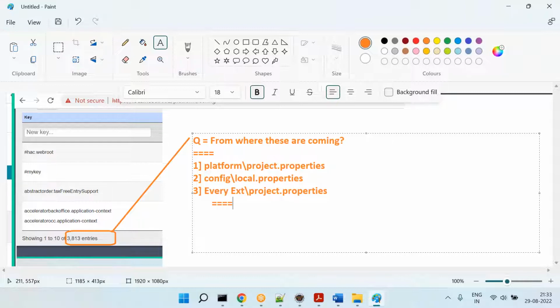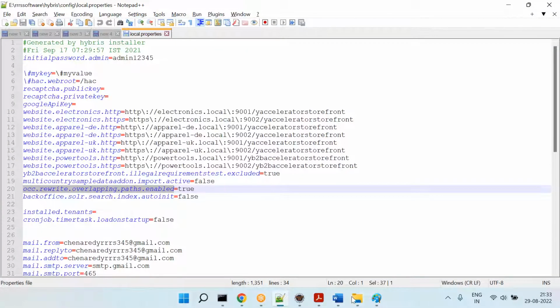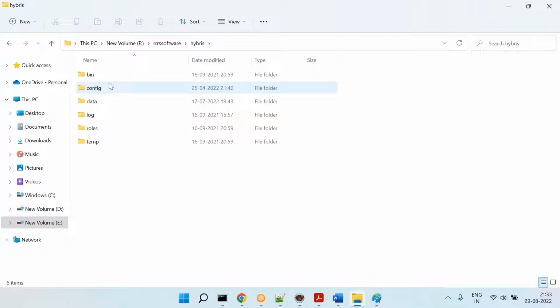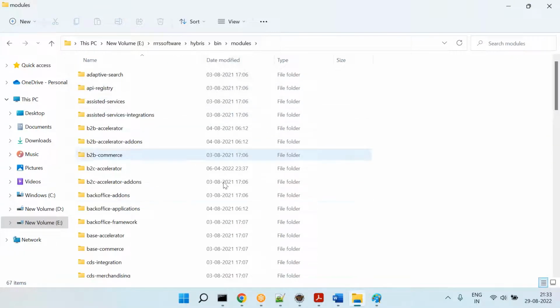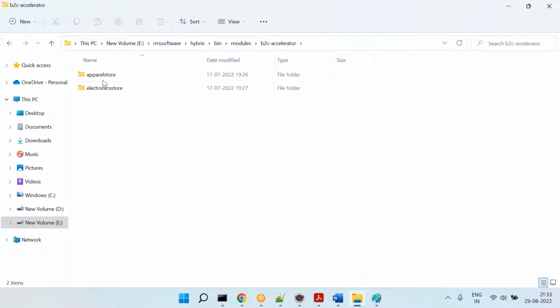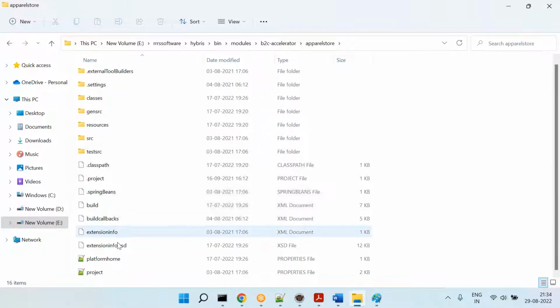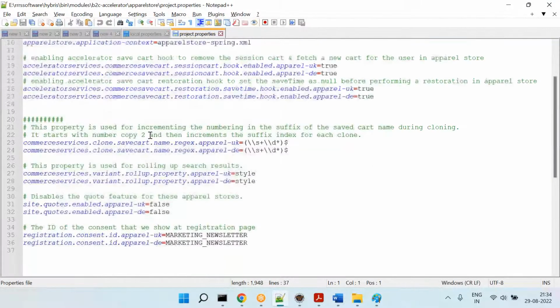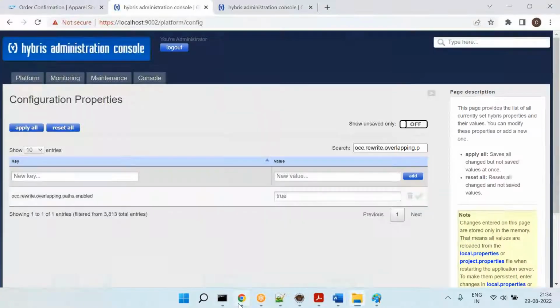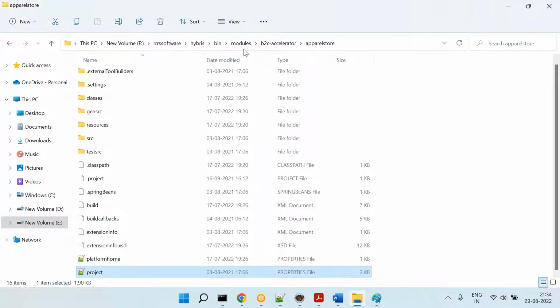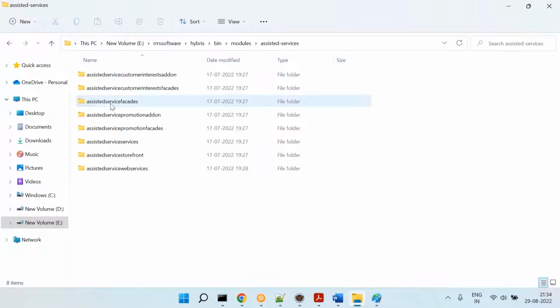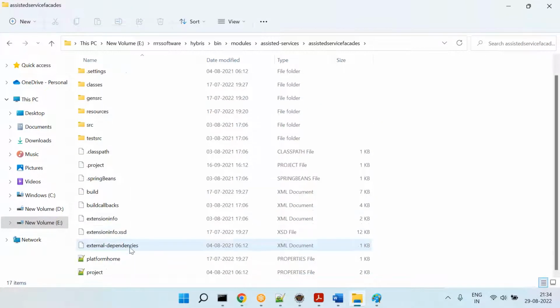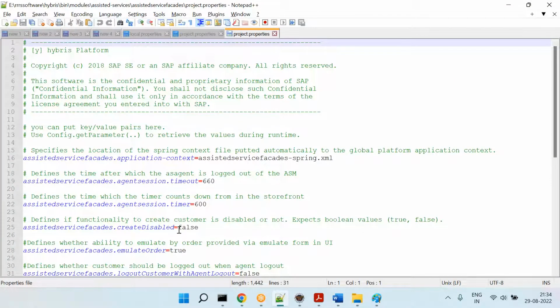There also you have. So now let me show you every extension. I said every extension, right? You can go here, go to the bin, go to the module. These are all the extensions. Now let me go here. You can see this is one extension. It has project.properties, and these are all coming from there. Let's see if this is coming. I'm just taking this one randomly. Go to HAC and verify it. Yes, it's coming. Now, as I said, every extension will have project.properties. You can go to any extension here. I'm just going to some random extensions. There's a project.properties, and you can take this and go and check.